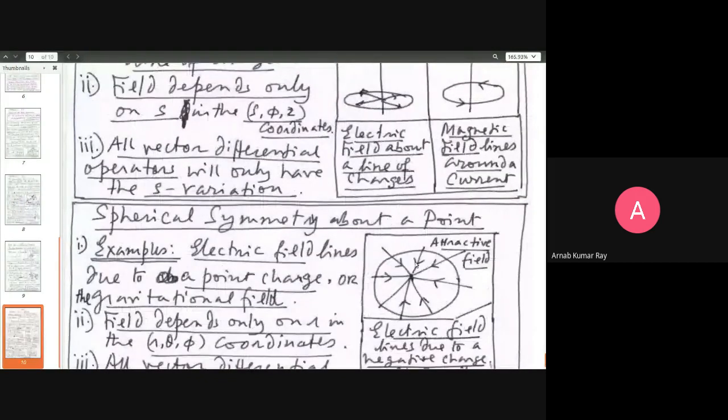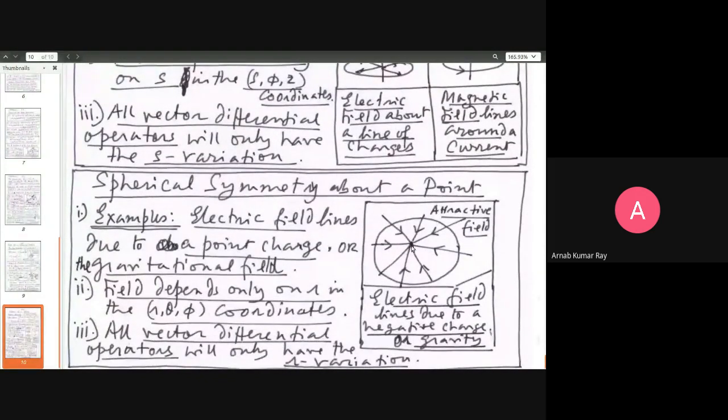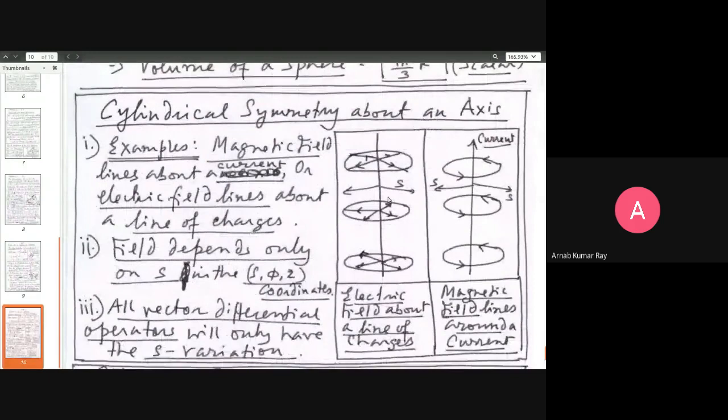Right. Similarly, when you have a point-like object, a point-like charge, let us say a negative charge, or gravity, a particle. Then from any direction you approach the charge, if there is the same distance to be covered, you will feel the same force everywhere on the surface of a sphere. That's why you call it spherical symmetry. Here you call it cylindrical symmetry because from the axis, if you go the same distance confined to a plane, and you can be on any of the planes stacked one above the other, the surface of symmetry of this whole structure is a cylinder.